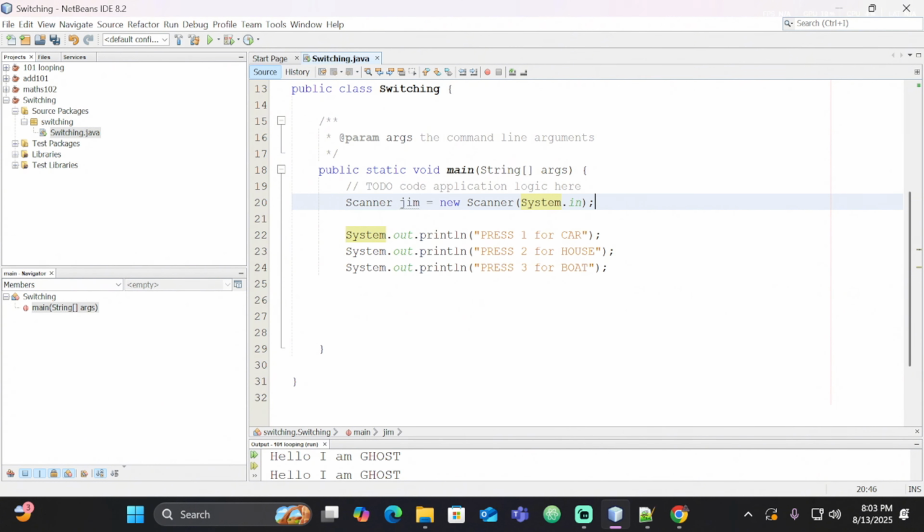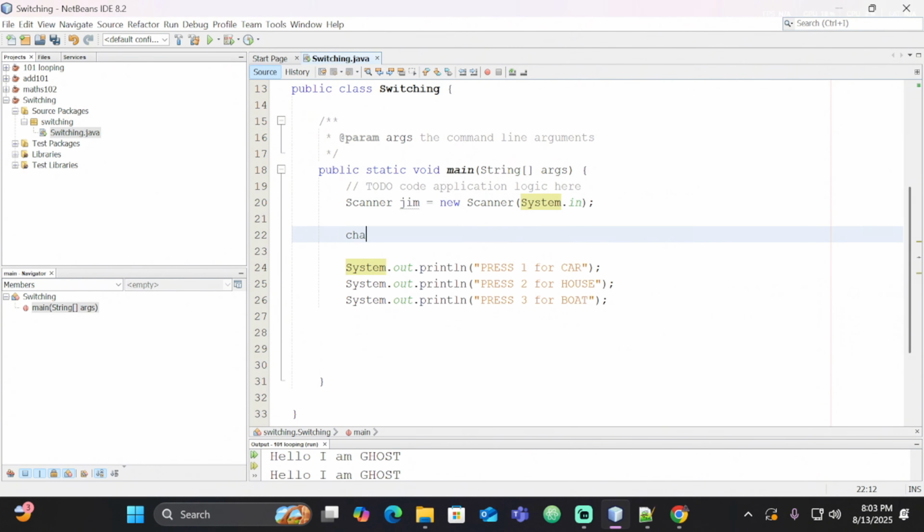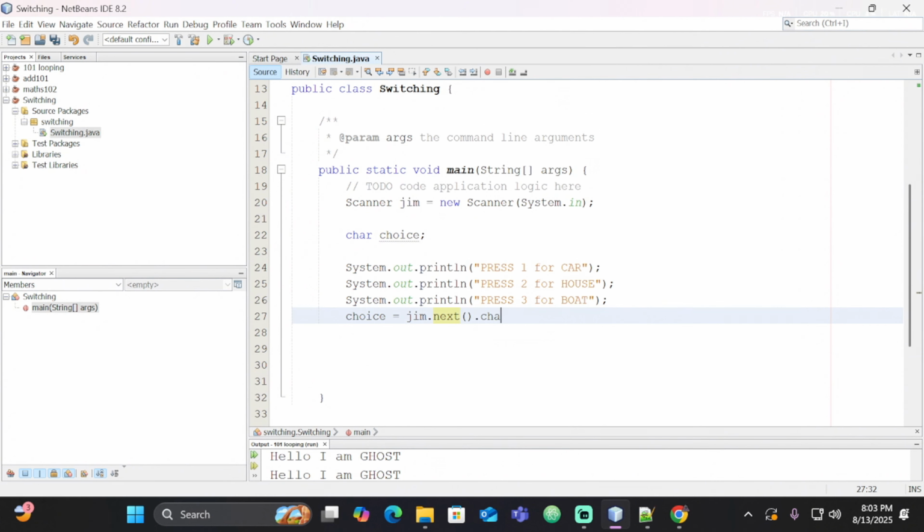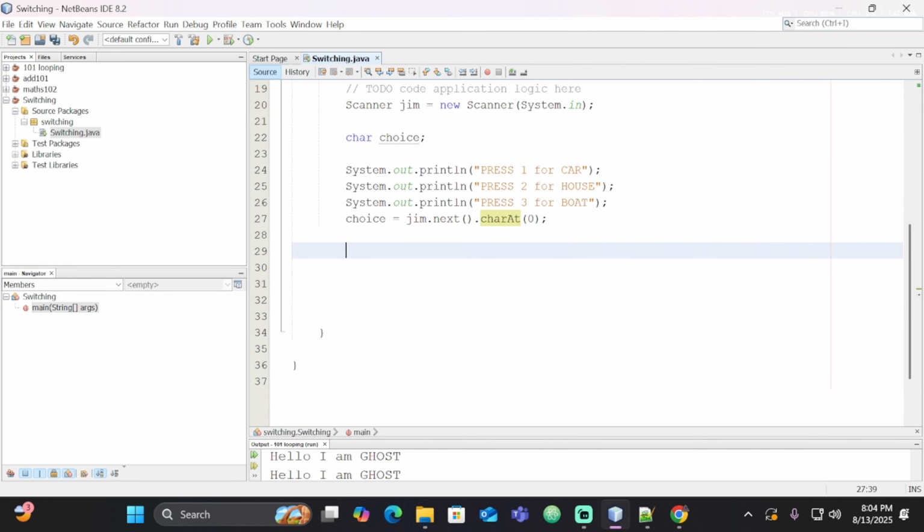Now, obviously, after you do this, you need to grab the input. Now, we are going to utilize a variable, which is a character variable, and let's call this input choice again. Yes, let's just call it choice, and it's empty. So we are going to say choice is equal to scanner.next, and because it's a string, but the character at position 0, like that, right? Which means that it is going to ask the user to enter and whatnot.